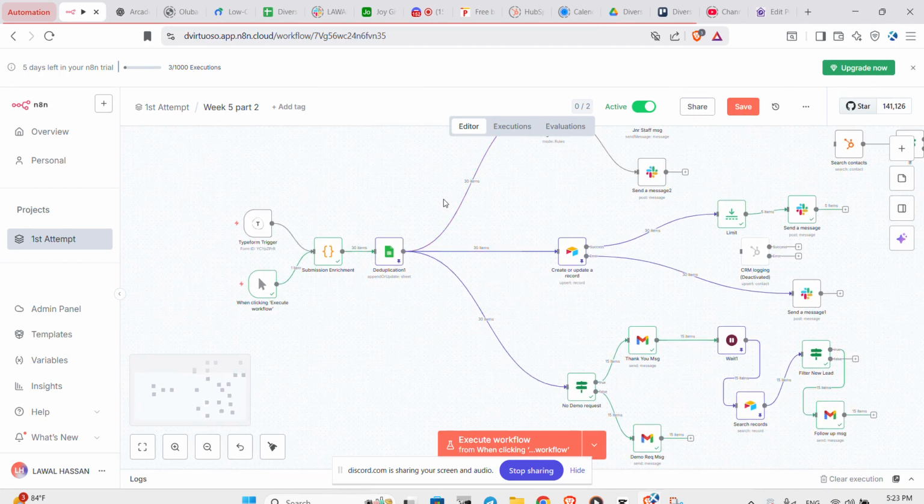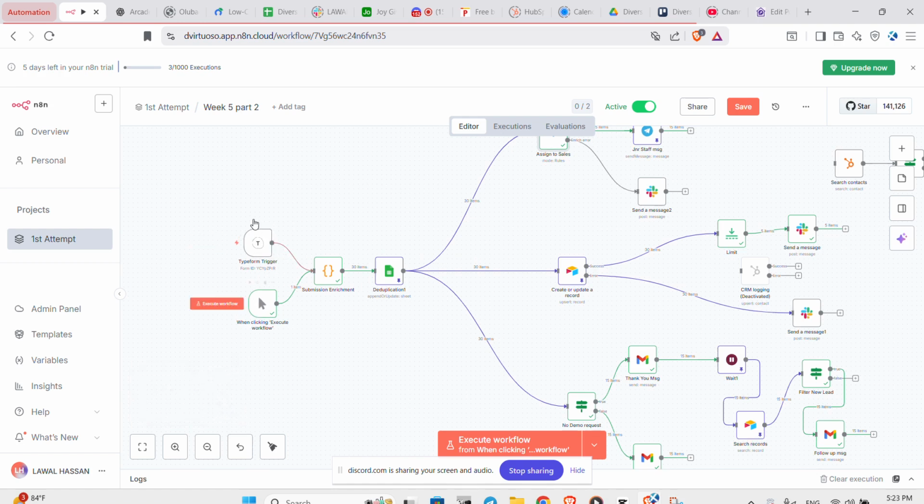So looking at this, I have two triggers based on the requirements in the assignment. They want your project to be initiated from a form. Like a form should be your trigger. They will fill the form, and once they fill it up, this workflow is going to start. You do everything for the company, once people register for their products through the form you give.